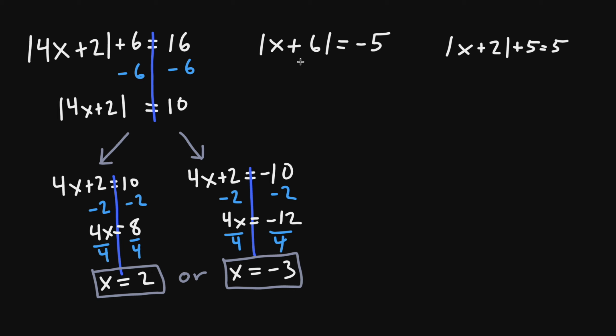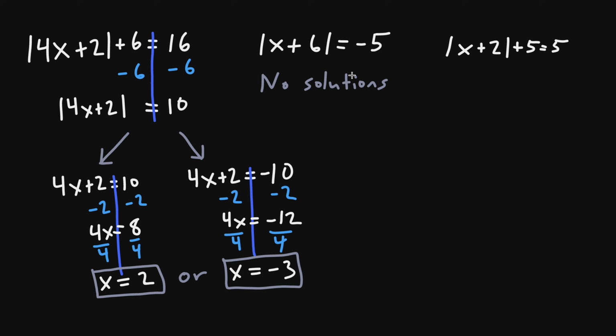This example in the middle, I have an absolute value equals a negative number. Well, remember, absolute value makes whatever is inside positive. So I could change x to be whatever I want. I could make the inside equal whatever I want. But no matter what the inside is, if you take the absolute value, can you get a negative number? Well, no, it always makes things positive. So this actually has no solutions. Anytime you get to a point where you see absolute value equals a negative number, you immediately say no solutions. That can never happen.